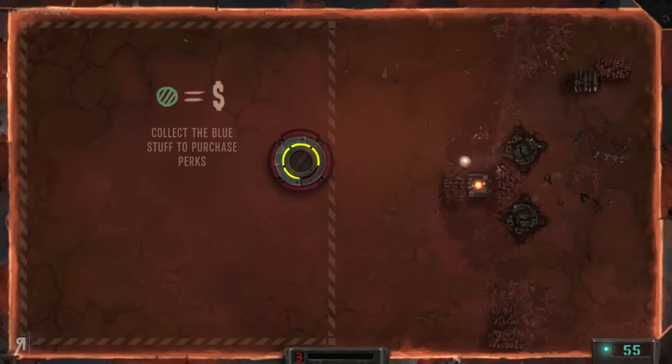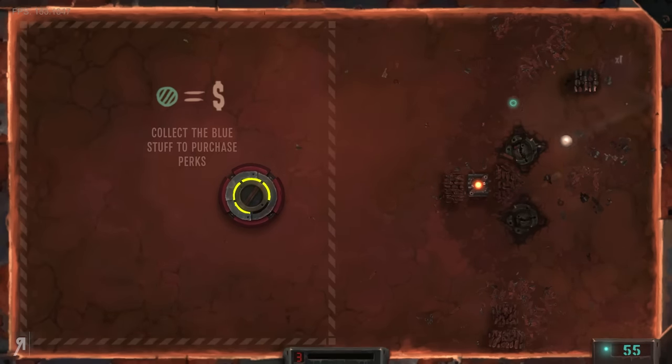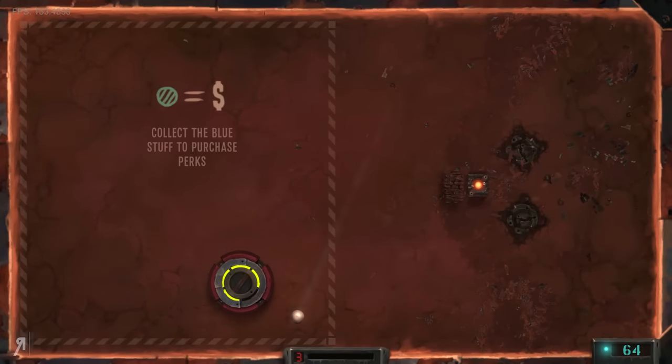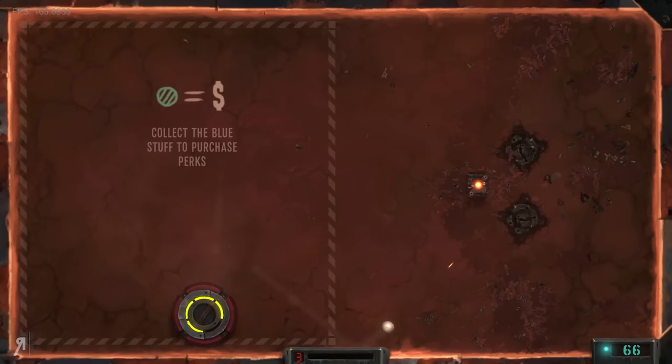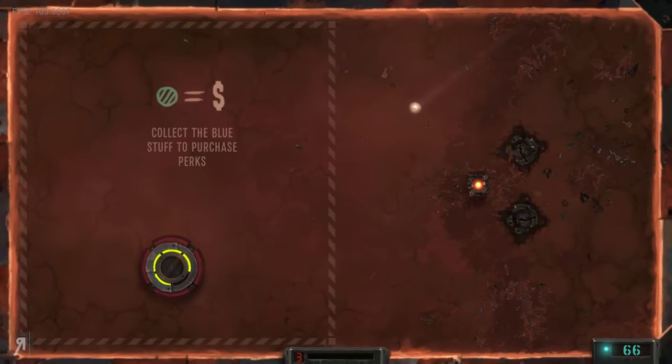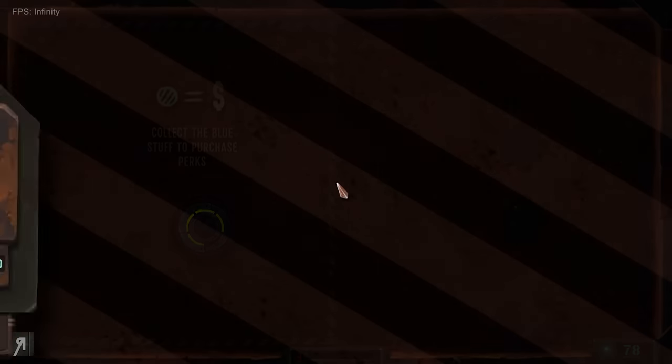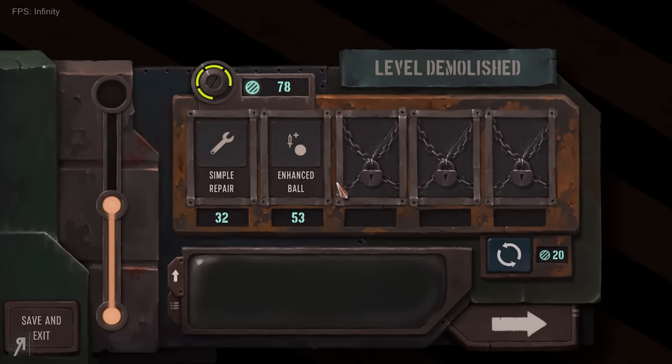Whew, okay, so that was the first level. I'm pretty sure we're done now, but I still have to be careful about the blue stuff. Okay, there we go. I would recommend, by the way, making sure that your mouse sensitivity is at the right level, because when I first booted up the game, it was a little bit slow for me, so I did make it just that little bit quicker, and it has obviously made things much easier for us.